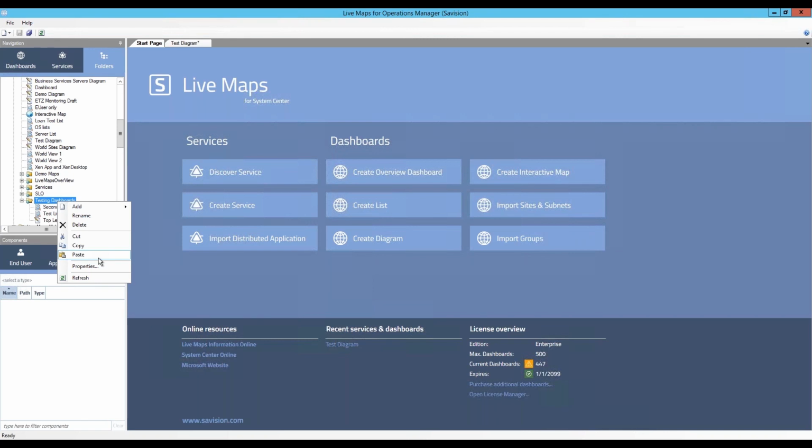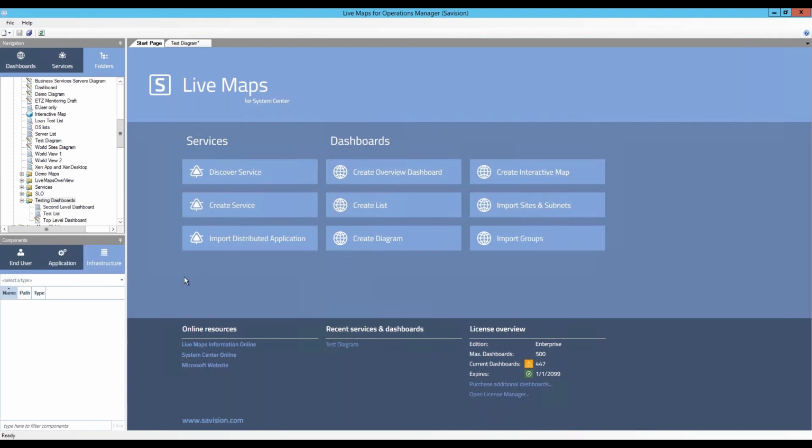Now, where this comes into play is especially for those people migrating from 2012 to 2016. If they have a whole bunch of dashboards, all of those dashboards, especially in the Live Maps folder, are generally going to be saved in the Civision authoring MP. They may not want to bring all of them over, only certain ones. So if you make a new dashboard, save it to an MP or create a new MP, and paste the dashboards that you do want to bring over, then all you have to do is export that MP from the SCOM console and import it into the new 2016 management group. It gives you a way to migrate information from one side to the other without having to do all of them.